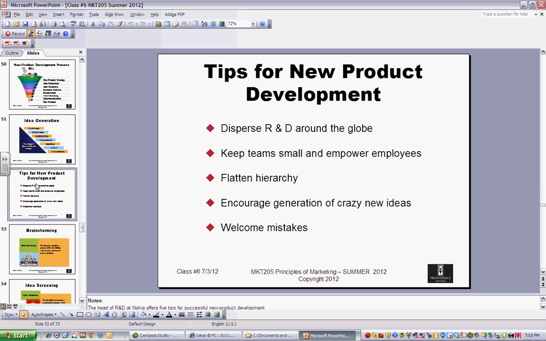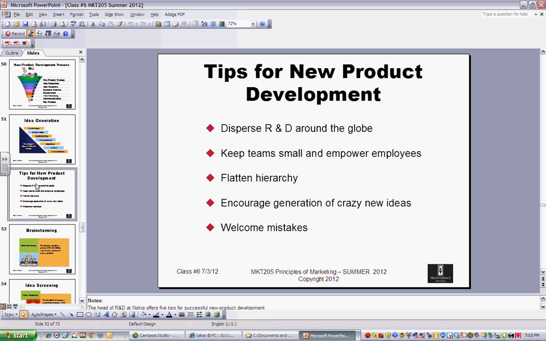When you're looking at product development, it's really important to make sure you get opinions from different people. Keep the groups smaller so that they're empowered, and you get rid of hierarchy or structure. Typically, good ideas tend to make it a lot more efficiently if you do it that way. Let people come up with some interesting ideas, and you want to welcome mistakes, but you want to make sure the mistakes that are there are small and controlled and that you learn from them, and that you don't make big mistakes like bringing a big product development to market and not really vetting whether or not it's the right product or not.